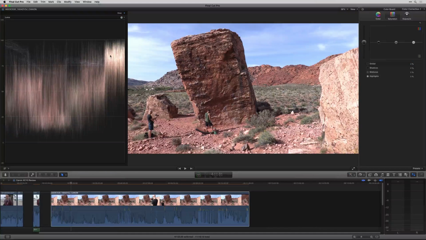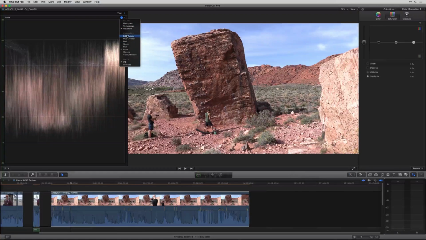Next, you have the waveform monitor. And this one you view similar to the histogram, but instead of the entire image from 0 to 100, you have 0 at the bottom, 100 at the top, and then this is the left side of the screen, and this is the right side of the screen. So you see this bright area here? This is actually this rock that's a little brighter. You see this blue that goes throughout? The blue in this section is this right here. The blue that's a little darker at about 75 luma is this section here. And you can see that that's the sky throughout and so on and so forth. So it shows you the different colors and then their brightness or luma values from left to right, from 0 to 100. So those are the main three scopes.